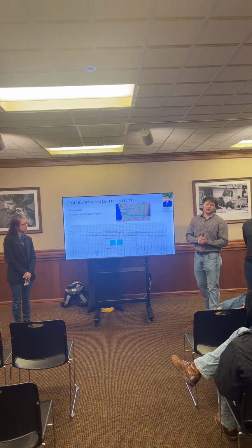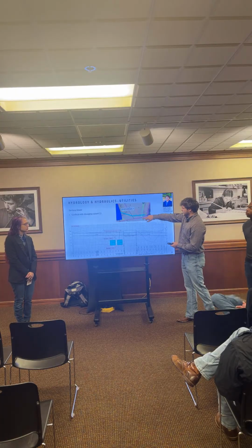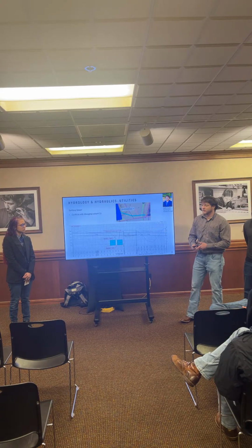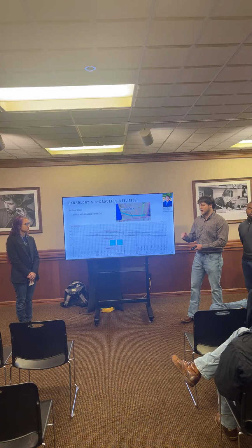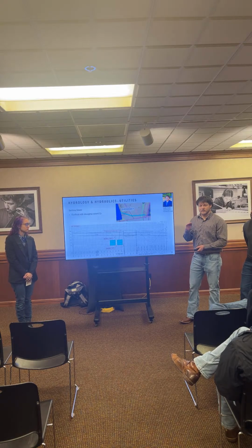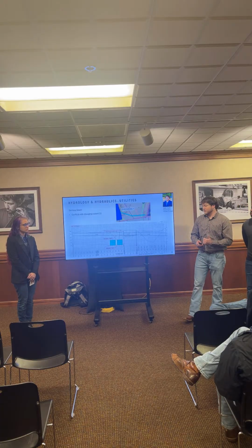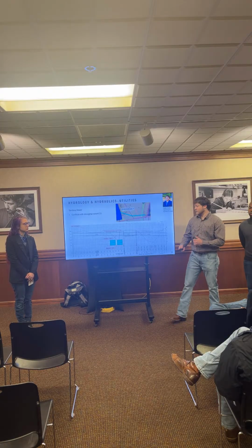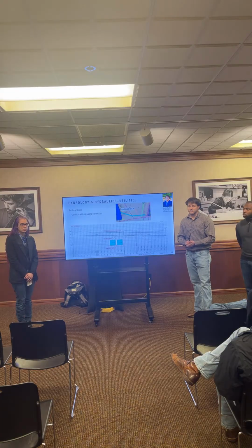We have one utility conflict with diversion 1, and that is a sanitary sewer that runs just parallel to the river, and it intersects with our diversion culvert right here. So we ended up getting this plan set for the sanitary sewer from the city, and what it showed is that our elevation for the diversion 1 culvert is coming in below that sanitary sewer. So what we propose is that during any construction of this culvert or any excavation, there would have to be a cross beam and some straps just to give that sanitary sewer some extra support.